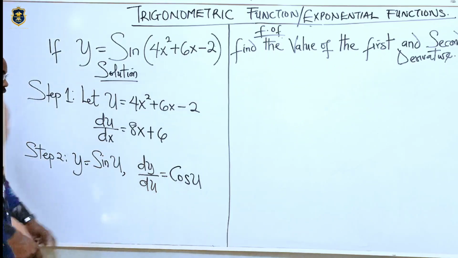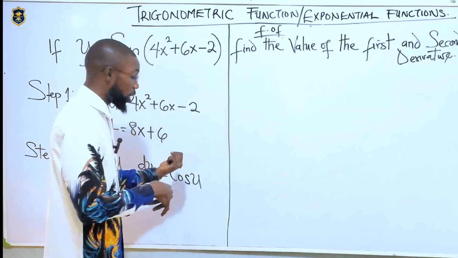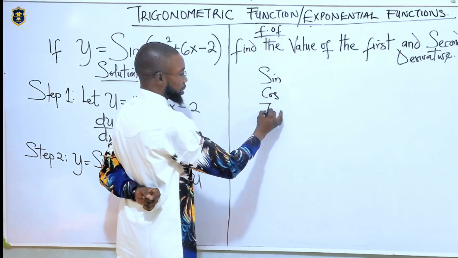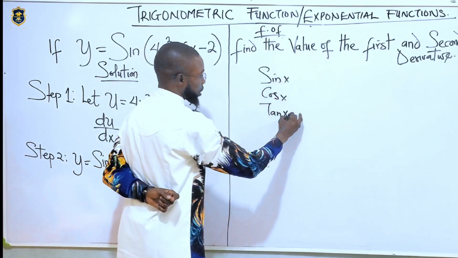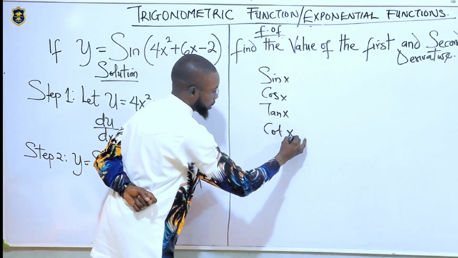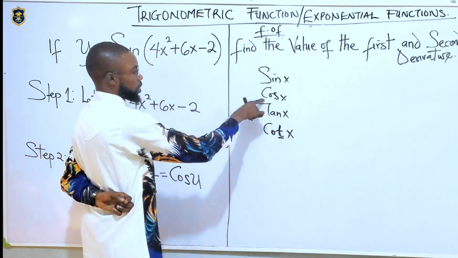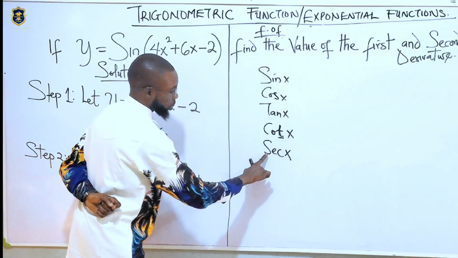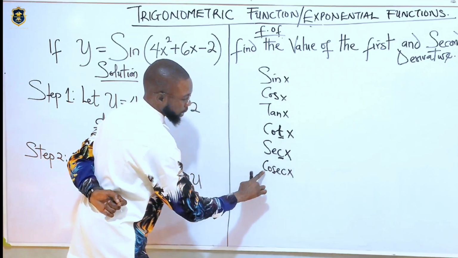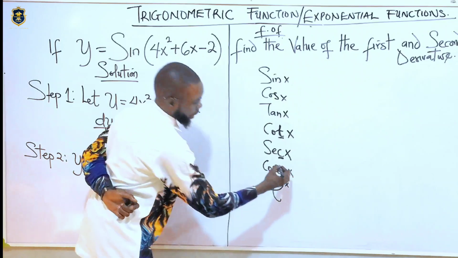And of course, I showed you how to differentiate trigonometric functions, the easiest way of differentiating them, and I have this video. I will leave the link of that video here. I said first things first, start with sine, then cos, then tan, and the inverses of tan, cos and sine. So what's the inverse of tan? It's cot. How do I know? Look at the third letter, 1, 2, 3, that's t. For sec, third letter, 1, 2, 3, c, cos. For cosec, third letter, 1, 2, 3, that's sine. Arrange it in this order, and of course e raised to the power of x.